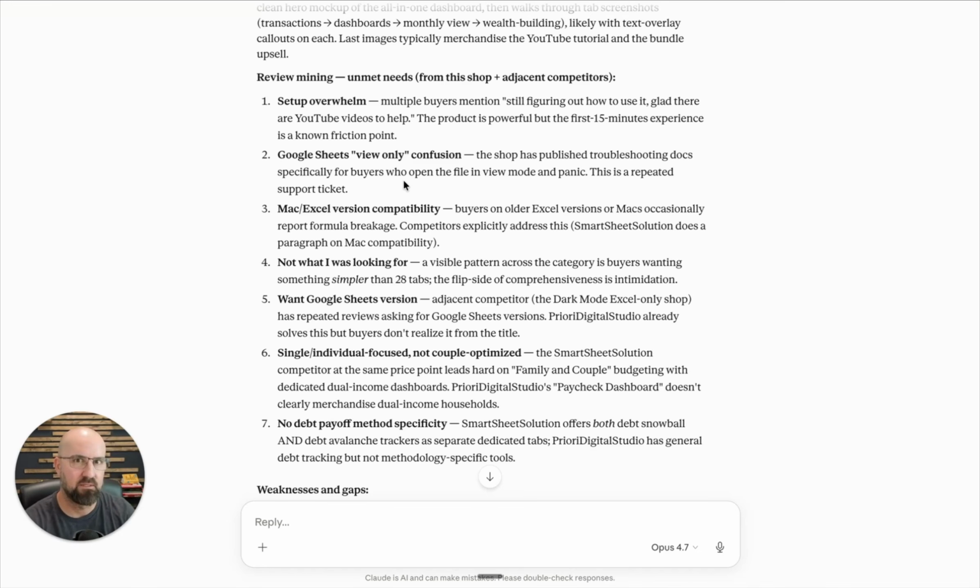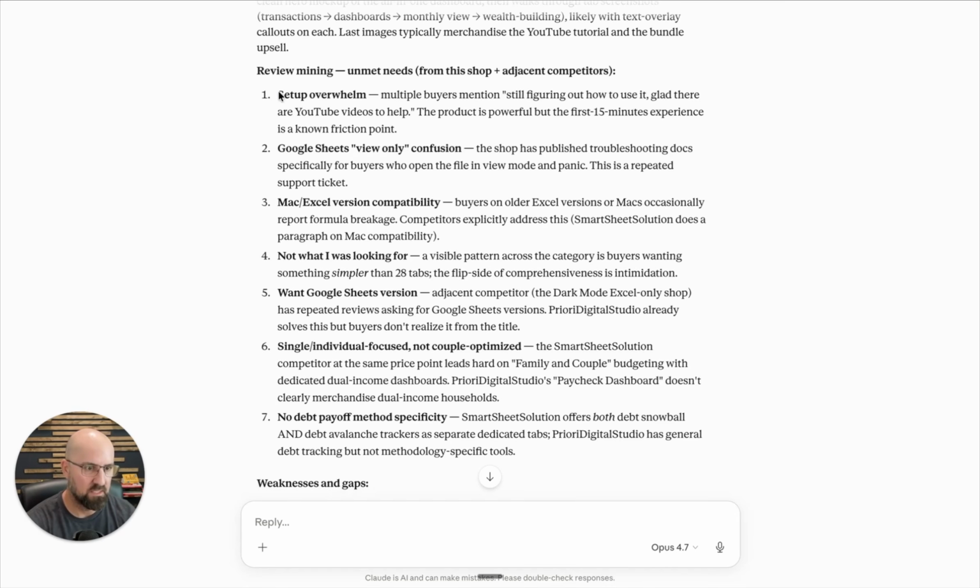We want to lift the listings up, right? We're going to put our own spin on it in a better way. We're going to improve upon it. And this is going to make us be able to sell it for an even higher price and sell more of it because we're doing it better.